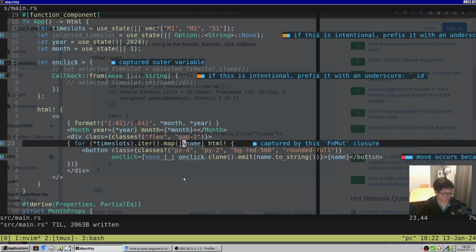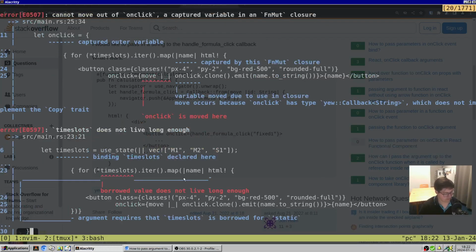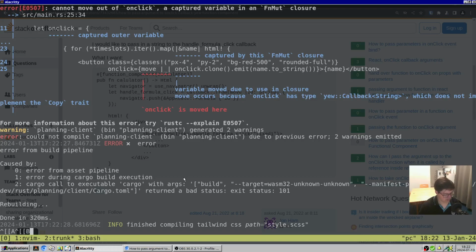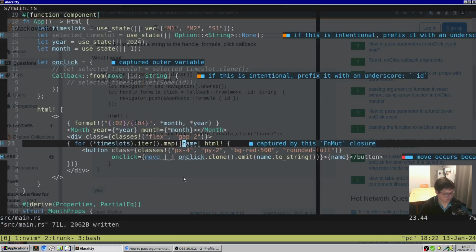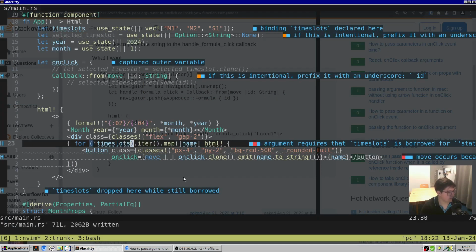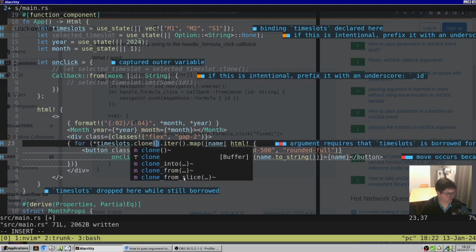So if I do this, maybe that's the problem. So I can't do this, but then time slots needs to be cloned.